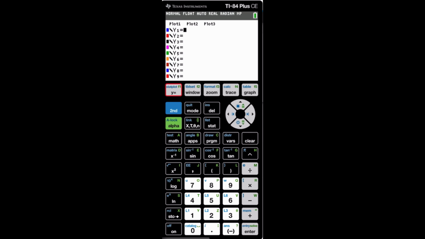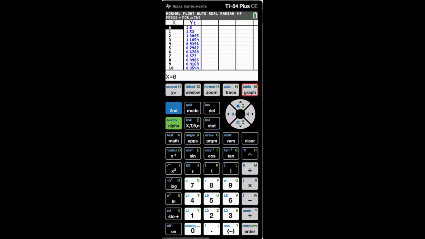You're going to go to y equals and put 1.53 times 0.85 to the x minus 1 power, because it's n minus 1, but in the calculator when you use y equals, you just use x. Then go to second graph, which is your table. The question says, when is this going to be greater than 10 centimeters, greater than 0.1? So notice, if you keep scrolling down, it is going to be after 17 bounces. So the answer is 17.